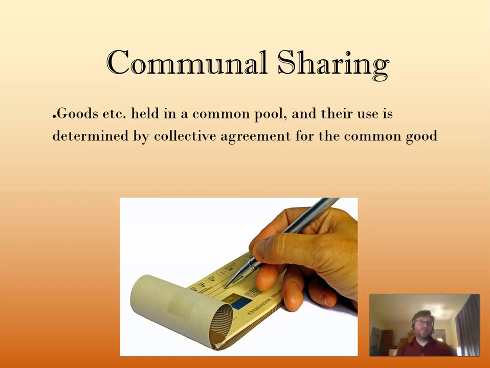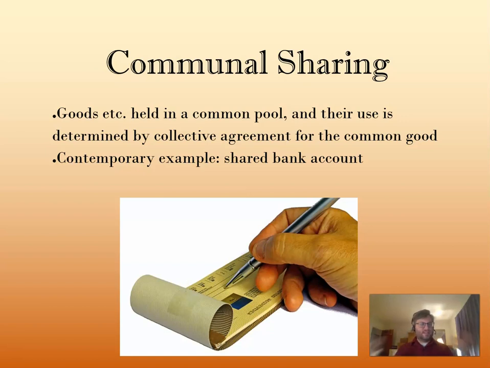So in a communal sharing kind of situation, certain individuals may lose out because we're looking at this collective or group interest. And so a contemporary example would be people having a shared bank account. This is a common thing that a lot of couples might have. You put all your money together into a shared bank account, or you put at least a portion of it. Some people sometimes have their individual personal bank account that is their money to spend as they please. But then they and their partner will have a shared account that they contribute a certain amount to, and then spending from that shared account.